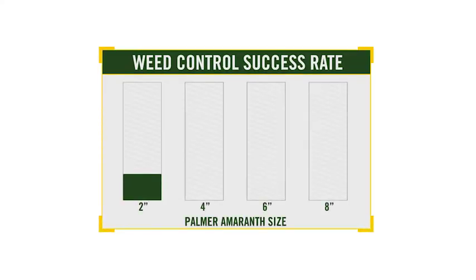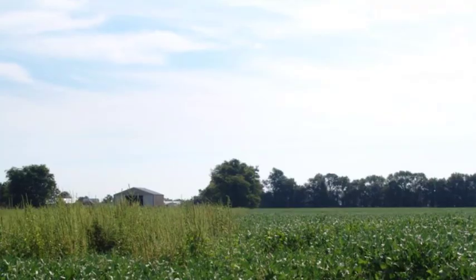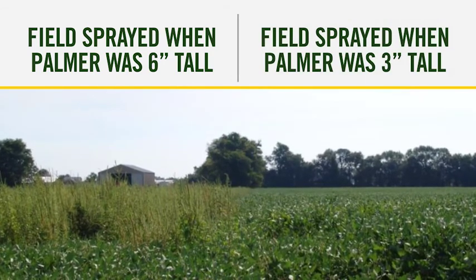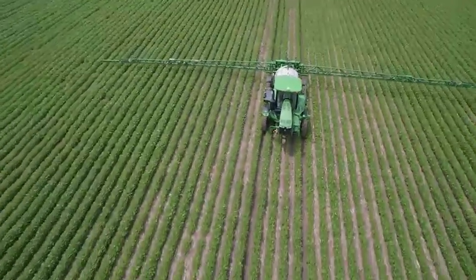Let's look at the advantage ExactApply offers in killing herbicide-resistant weeds. Timing is critical when spraying herbicide-resistant weeds because the application window can be very narrow. For example, Palmer amaranth needs to be sprayed when it's 2 inches or less for effective control. At 4 inches, the control percentage drops to 76%, and deteriorates very quickly beyond 4 inches in height. And because it can grow an inch and a half per day, this weed goes from manageable to out of hand in just one or two days. The Palmer on the right was sprayed with Flexstar at 3 inches tall; the Palmer on the left was sprayed 2 days later at 6 inches tall. By delaying just 48 hours, yield potential was severely impacted, not to mention weed seed production that will cause future problems. So working fast and efficiently in tight windows is a must.